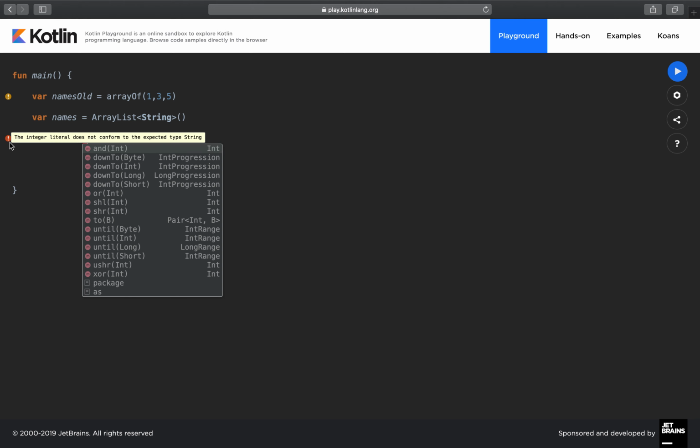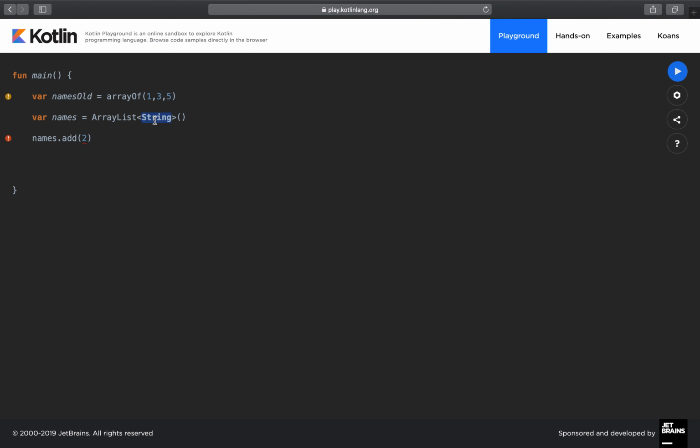It will give you an error, because it's expecting a type of String. Here you should give it a string. So let me type my name, for example. I can keep adding elements as much as I want. I can type names dot add, then the thing that I want to add. So this is really more dynamic than what we had previously.